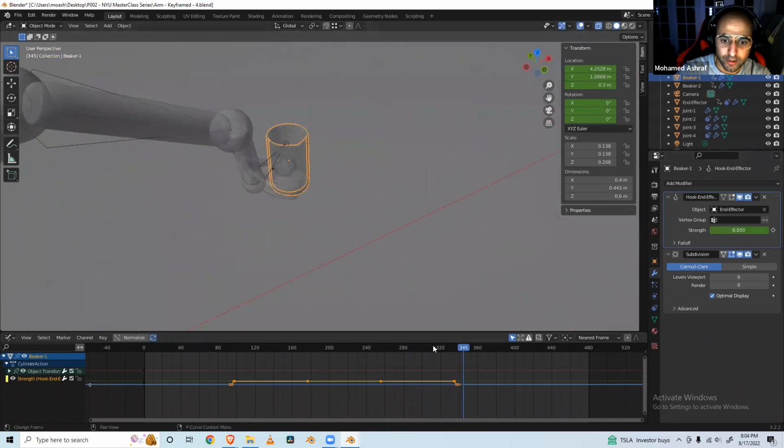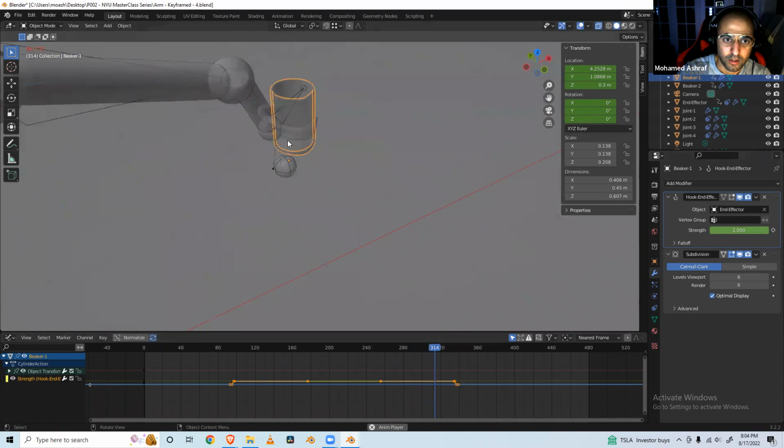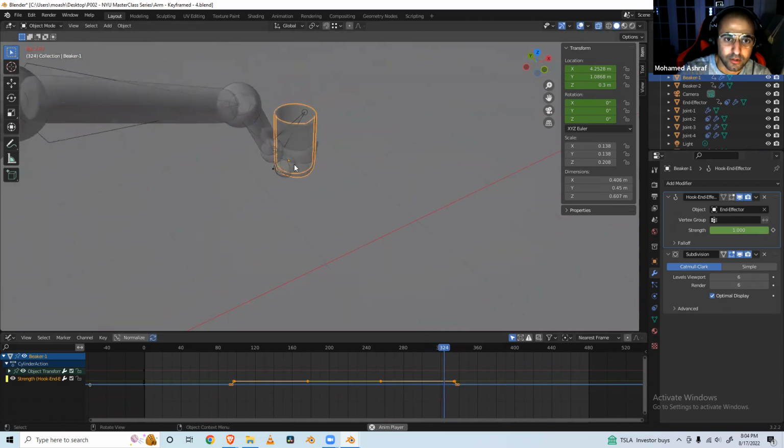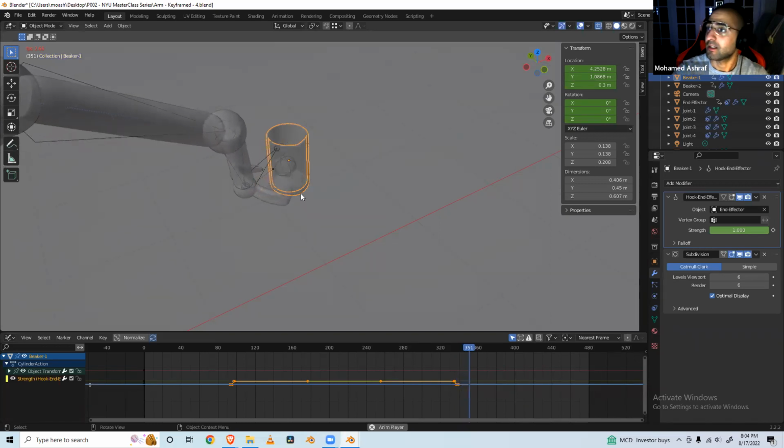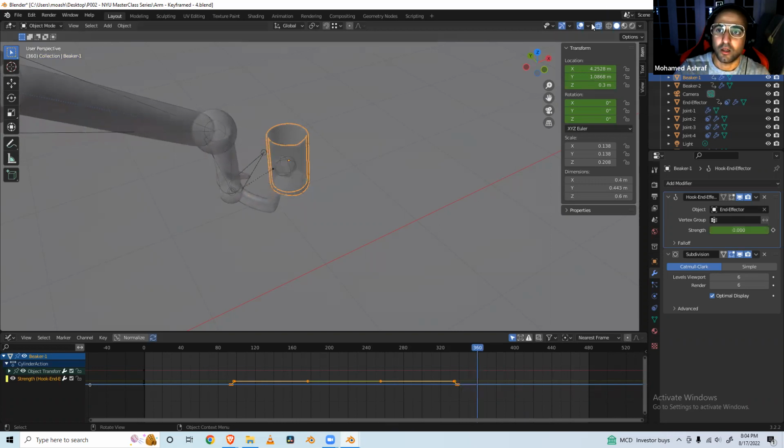So if I just go back, you can see the transition between it being affected by the object and then it being let go and just dropping back to its initial position. This is as lifelike as I can get it, personally. This is all on X-ray, but I think it looks great otherwise.